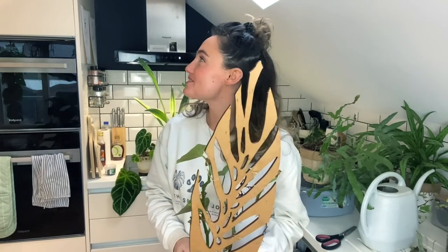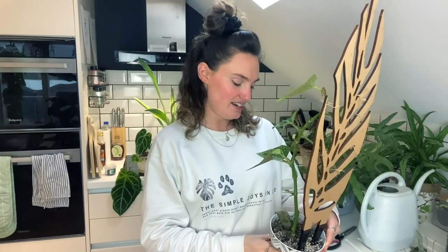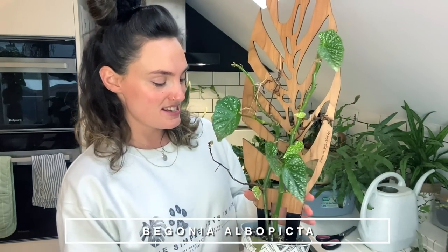And this is a really sad one as well. I think a lot of the plants on top of my fridge, these two specifically, I've just kind of shoved there and I've been like, I'll deal with them later. And I keep not dealing with them. This is actually looking better than it was. This is my Begonia Elbow Picta, which, before I moved house, was doing brilliantly. I tend to be really bad with begonia, and this one at one point made me think that maybe I'm not bad with them, maybe I just haven't had that great luck in the past.